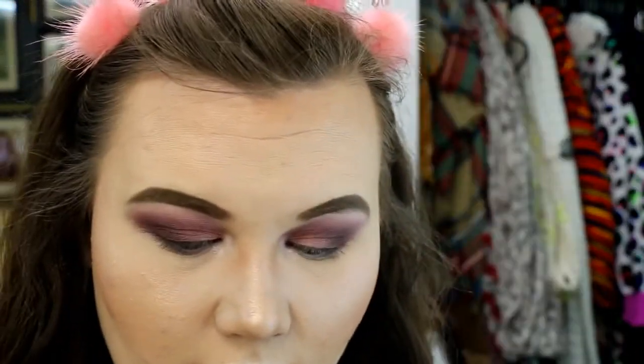I'll tell you what, you never realize how intense you're going to go with this Dose of Colors palette, but damn, it's so beautiful. Now I feel like I have a really bright glitter somewhere and I could attempt to do some cool thing. We definitely will need some glitter glue. And we also really need this little dose. This is that Frozen Eyelid Duo.